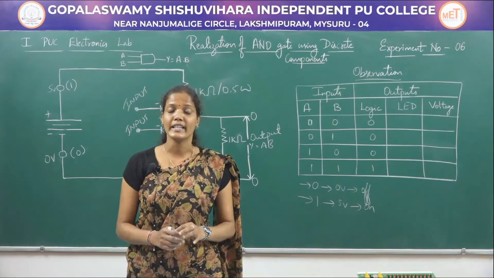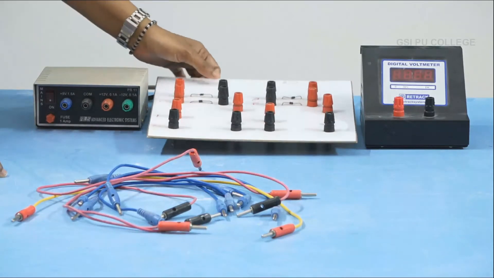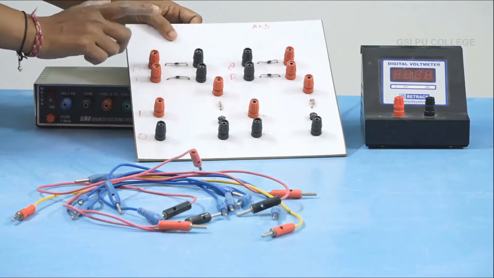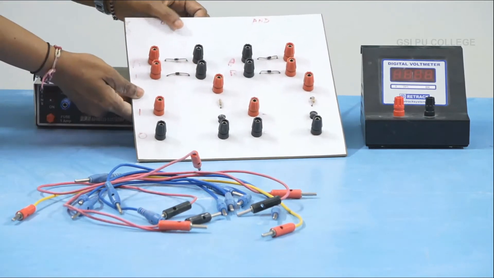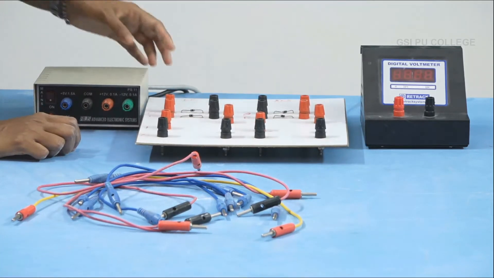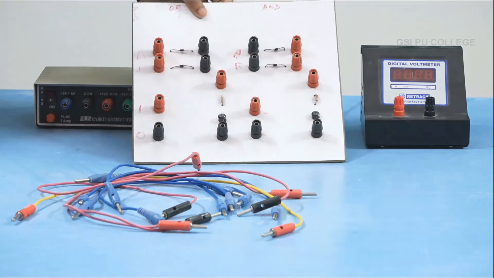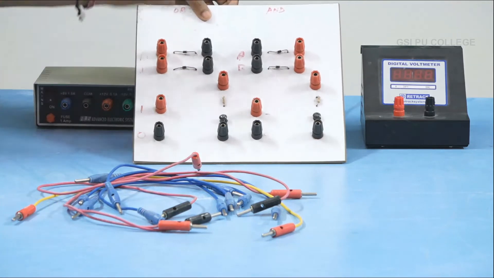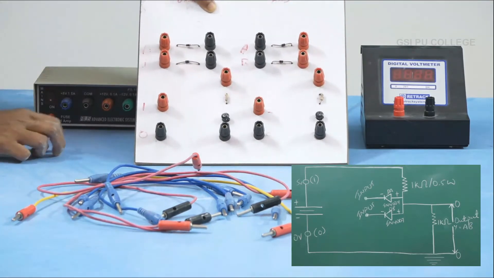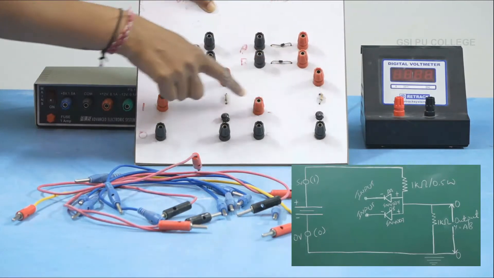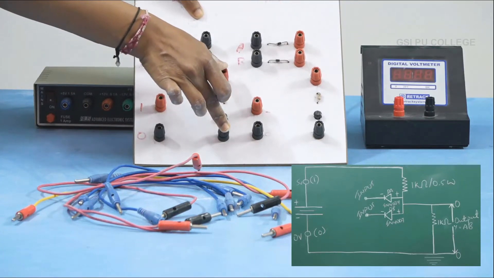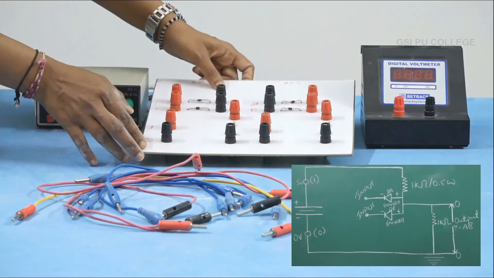For this experiment, we are having a ready board with which we can realize both OR gate and AND gate. In the last experiment we realized OR gate using the same board, and today we will be realizing AND gate. I am having two diodes. Diodes have two terminals: one is called the anode and the other one is called the cathode. The terminal coated with silver painting is called the cathode terminal. So these are the cathode terminals and these are the anode terminals of the two diodes DA and DB. I will be using two resistors, each having a value of 1 kilo ohm. One will be the load resistor across which we will connect a voltmeter, and the other will be connected to a voltage source of 5 volts.